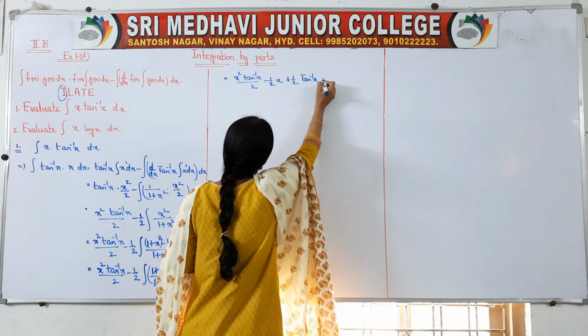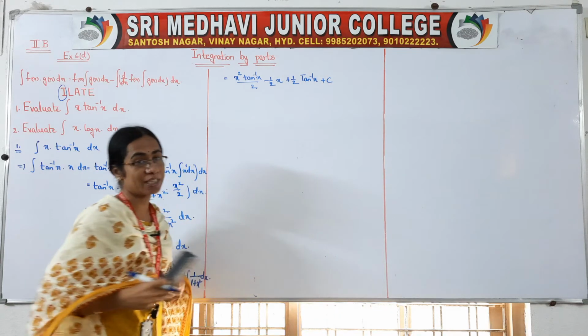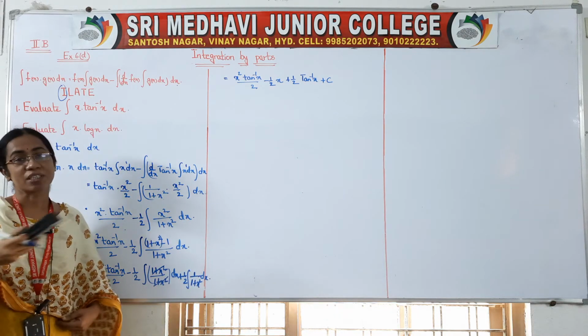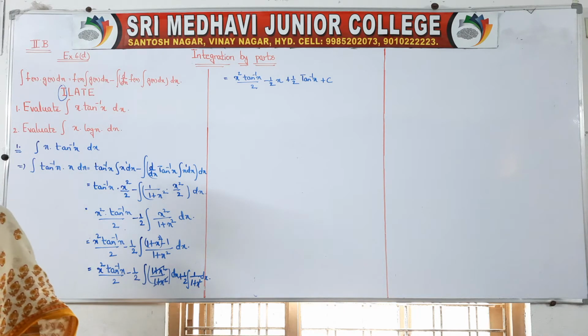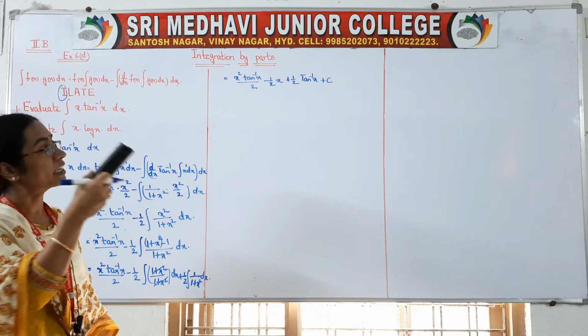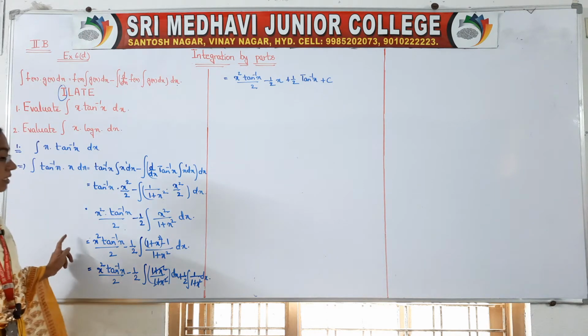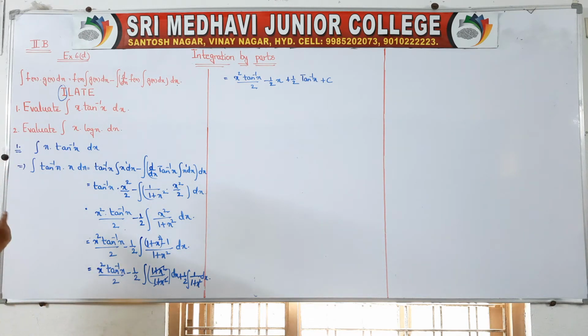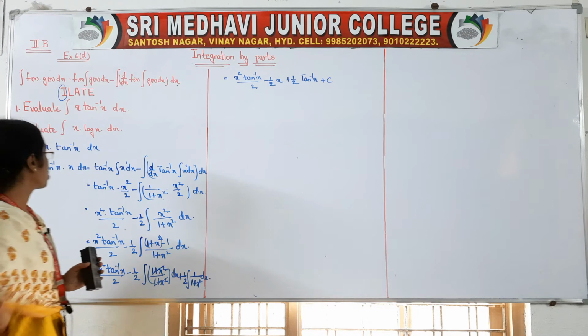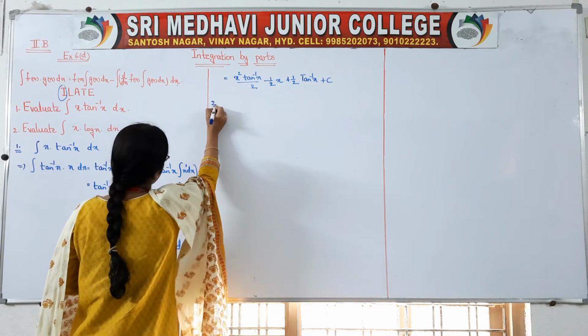After the completion of the integral, we will write plus c, isn't it? So these are indefinite integrals. After completing the integration, we have to write plus c in the answer. This is your first question. I will solve one more problem so that you get used to this formula. So come to the second one.